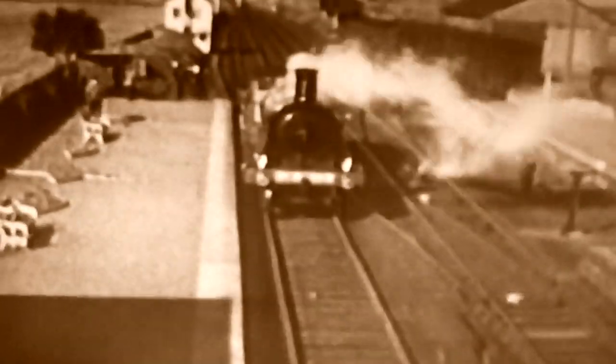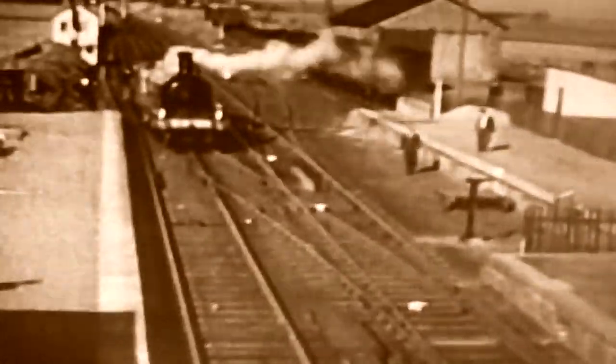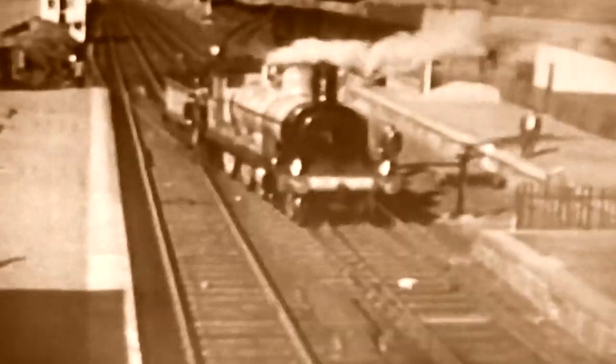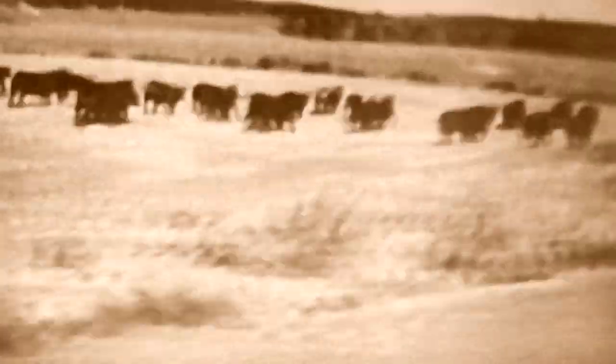At Alves, the engine ran round its train to take the branch line to Burghead. Which is where we see it now. No, we're not back on the Isle of Wight. Photographer Neville Sims was just having a brief bovine moment. Our journey continues with a trip down the branch to Fochabers Town from Orbliston.